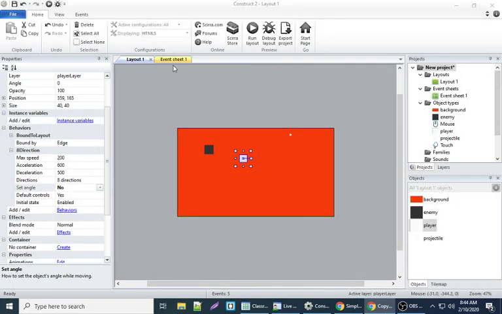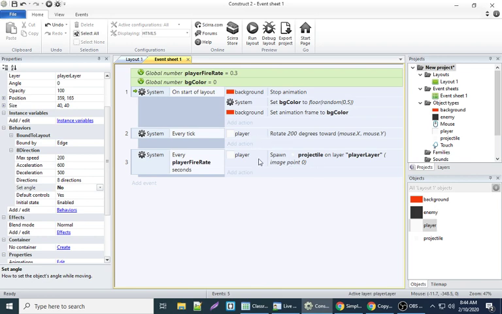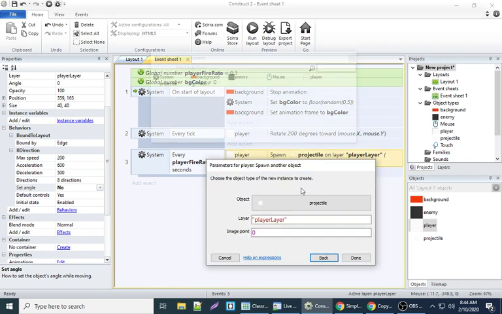So what was the thing that you put for player? Player, and it's spawn another object. And the object that it's spawning is the projectile. And it's spawning it on the layer of the player layer inside quotes. If you don't put it inside quotes, it'll spawn on the background layer, which is locked, and it may cause overlapping issues later on in the game. So we kind of want everything to spawn in the player layer. We're going to make a heads-up layer, a HUD, things like that. Okay?